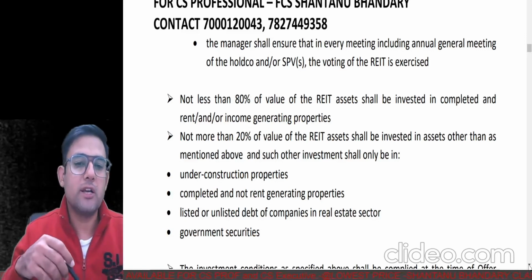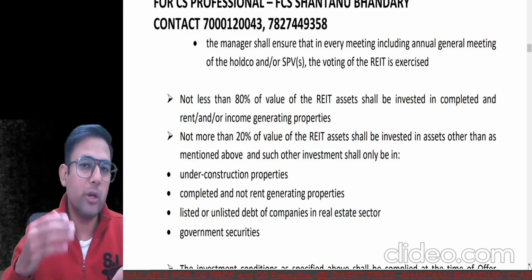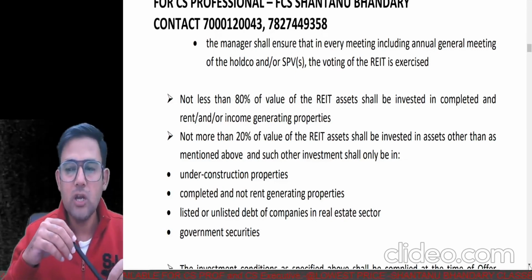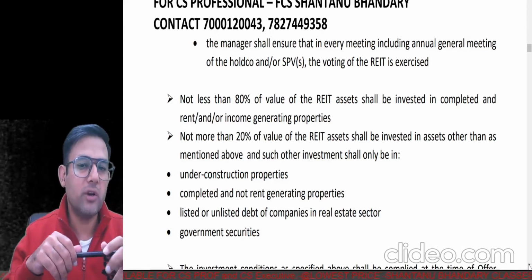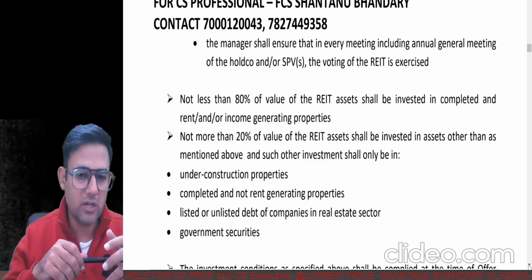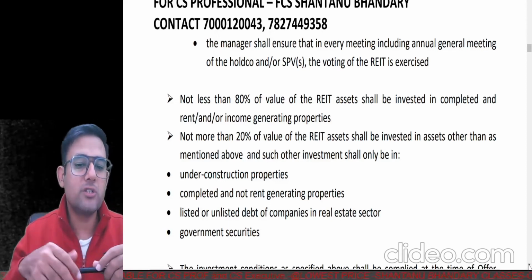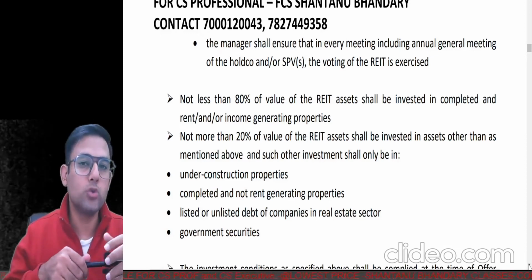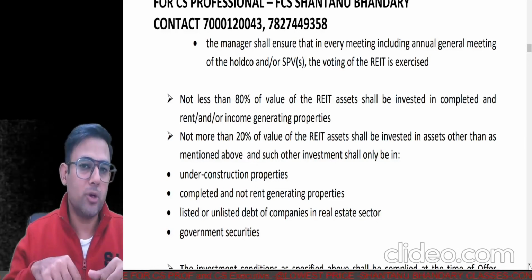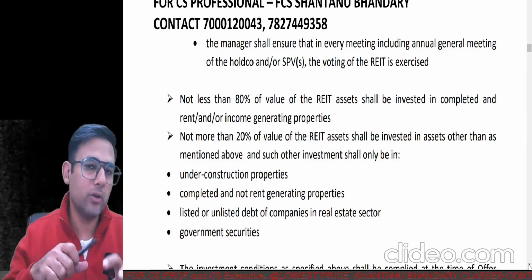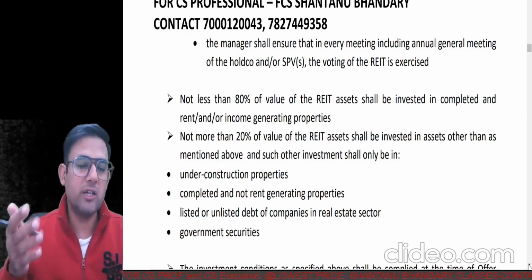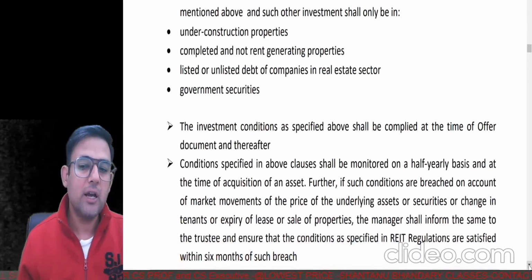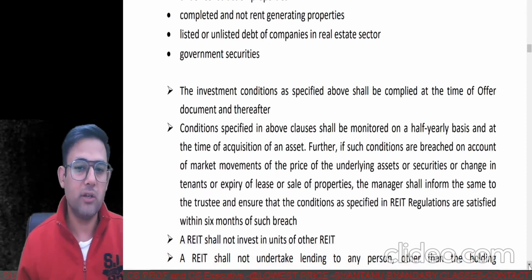So that is what has been written. Other than that, I've already told you about the 80% and 20% condition. 80% of the money has to be invested in the complete projects, while 20% can be invested in those projects which are under construction and which are not generating income. But as I said, they will be generating income quite soon, or they are government projects. So only 20% can be allocated to this, but the majority, which is 80%, goes to those projects which are 100% complete and obviously generating income or revenue as well.